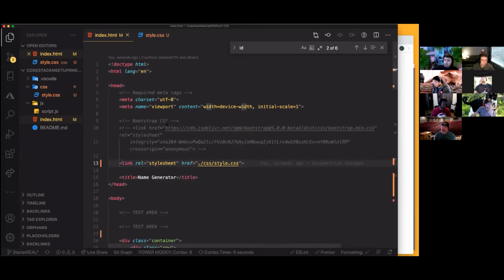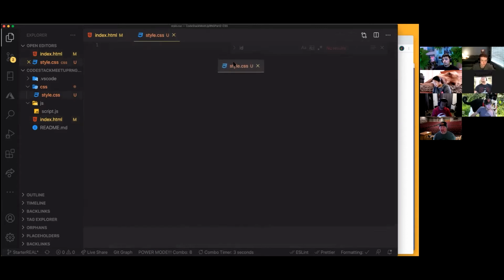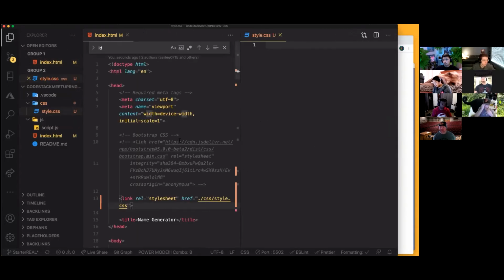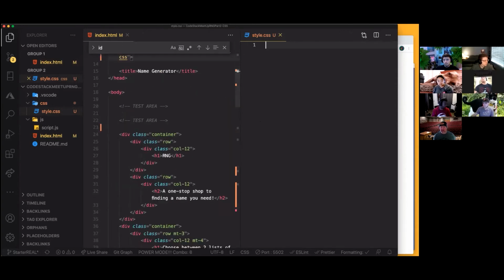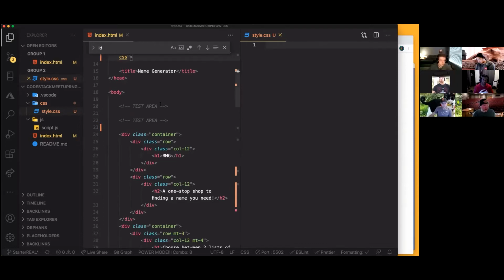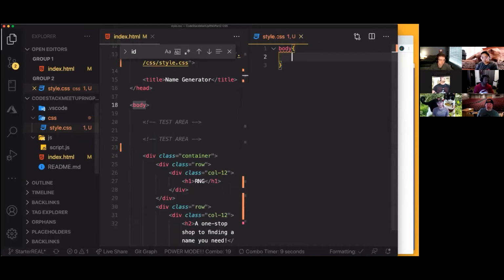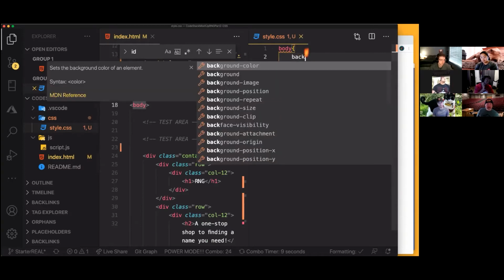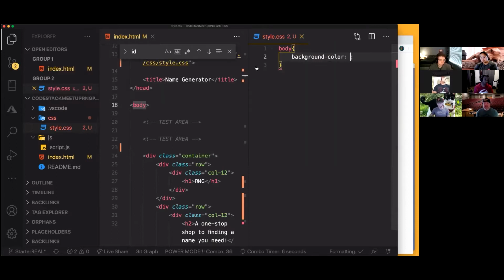Cool. So now we can jump into our CSS and start styling. I'm going to open this side by side so I can track the names a little better. The first thing we're going to do is a test to see if our CSS is linked to our HTML. We're going to target the body tag, so go ahead and copy that, or in your CSS just type in body. Then add opening and closing curly braces, like so. And let's change the background color. Start typing in background, and it'll populate with a whole bunch of different options, and we're going to do background color.